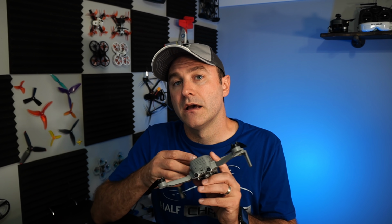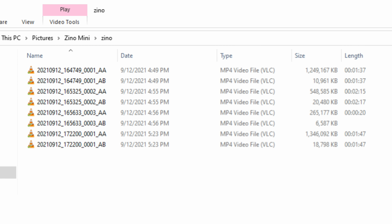I have to connect it via this micro USB connector here to my computer and then transfer the files that way. Now it does create 2 files. It creates a low res file and a high res file, and that's actually a good thing. Some people are like, why do I have this file that just looks bad? Well, you can use proxies, and Chris has done a great video to show you how to use proxies, especially if you're recording in 4K. 4K will cripple a computer when you're editing unless you use a proxy file, and then you can kind of replace it at the end. So if you want to see how to do that to save space, if your computer isn't the best when it comes to video editing, you can get around that with proxies, and Hubsan creates one for you every time.